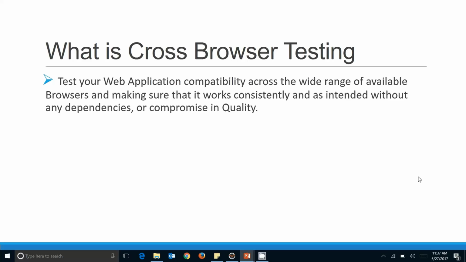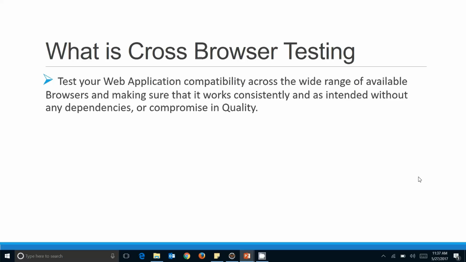Okay, so testing your web application's compatibility across a wide range of available browsers, and making sure it works consistently and as intended without any dependencies or compromising quality, is called cross-browser testing. So why do you need to perform compatibility testing across the browsers?